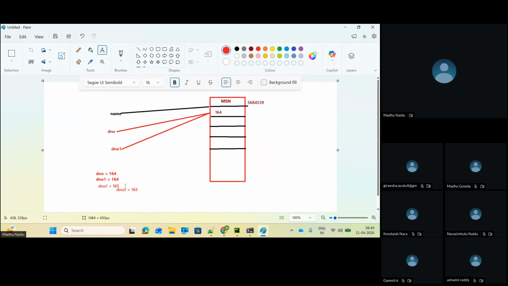So these are the immutable data types. What are the mutable data types? Let's say a list, I have 1, 2, 3. Here the name is going to be pointing to a memory location.